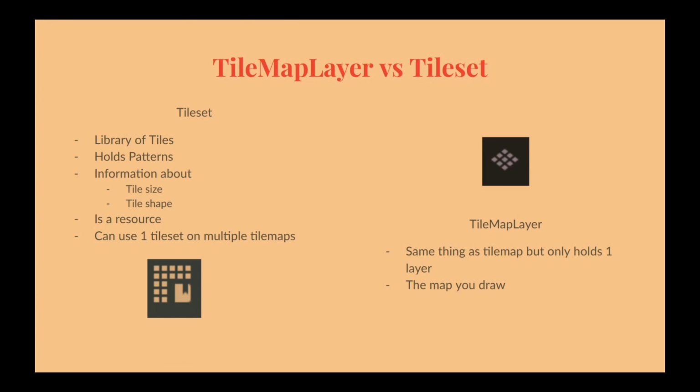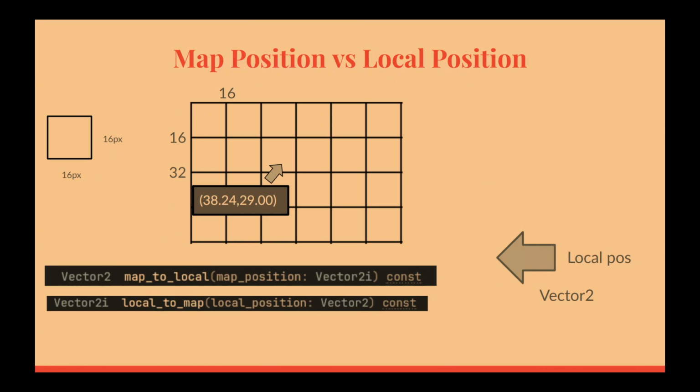It's important to have a clear understanding of the differences, because sometimes when you're looking for specific information and you open the documentation for the tile map layer, you wonder, where's this variable? But actually you have to go into the tile set, or maybe you need to get the tile data. So it's important that you compartmentalize: what data am I getting, and am I getting it from this or this?